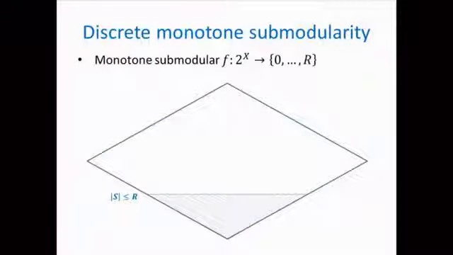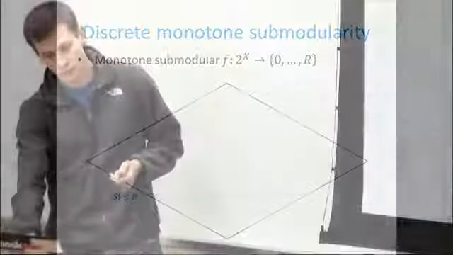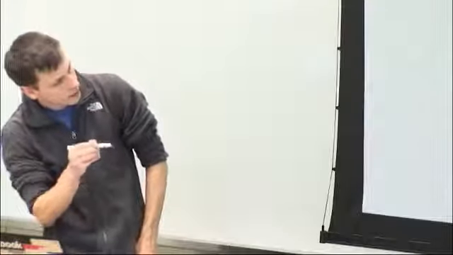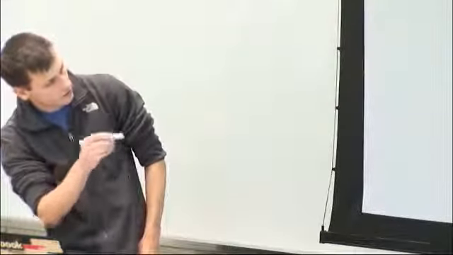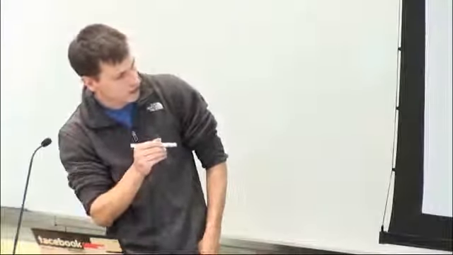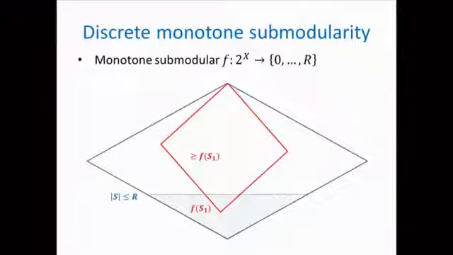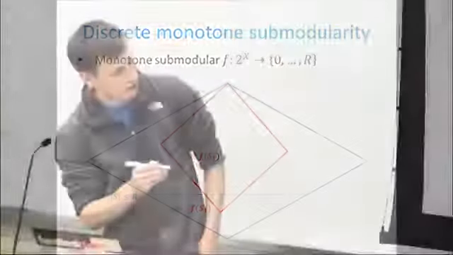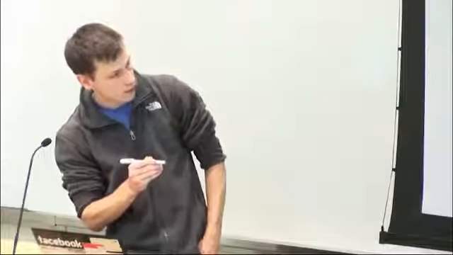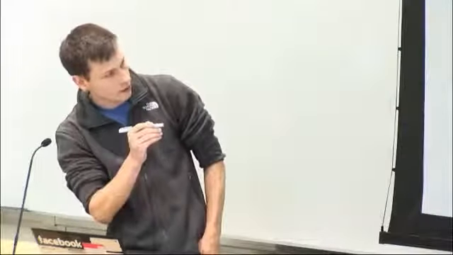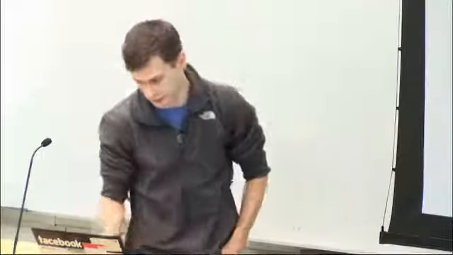All right, so monotone submodular functions. So consider again the hypercube in this picture. So this is a hypercube ordered by the size of the set from bottom to top. So here on the bottom is the empty set, here is the universe. And consider the collection of sets of size at most r. This is this bottom region on the picture. So the first idea is because our function is monotone, if I take some set here on the bottom, say set S1, and the value of the function is f of S1, then everywhere above, on all supersets of this set, the value of the function is at least f of S1, just by monotonicity of the function.